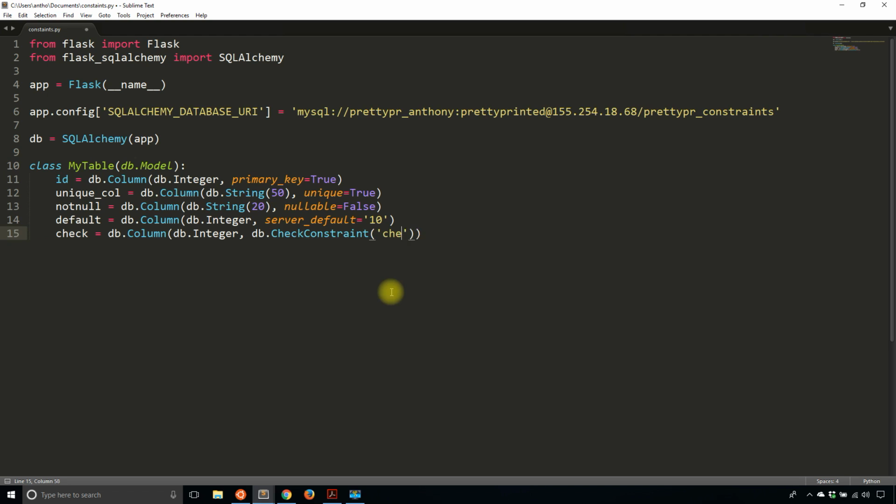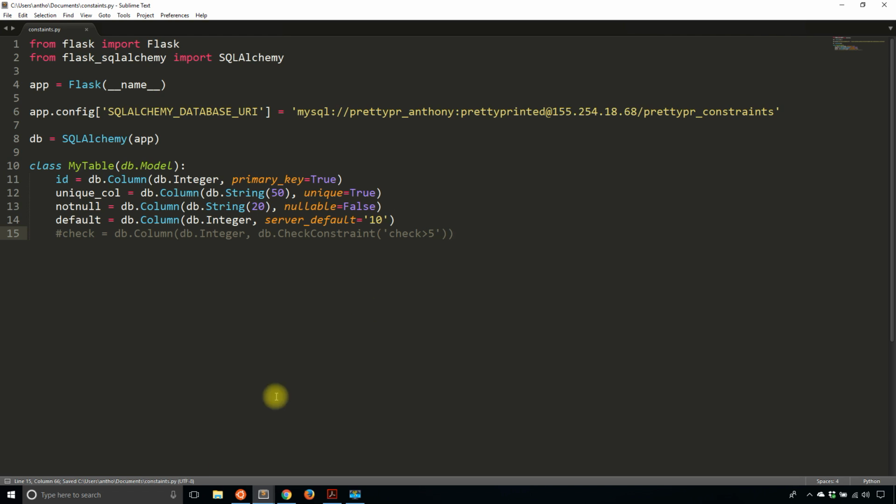So in my case, let's say check is greater than 5, meaning that the number that I put into this column needs to be greater than 5. If it isn't, the constraint fails and I will get an error. And it's very similar for less than, for in, not in, equals. You can do whatever you want, but MySQL doesn't support it, so I'll comment that out. And I'll give you a link to the SQLAlchemy doc so you can see the check constraints. So if you have a database where check constraints are available, then you should be able to figure out how to use them from the docs.